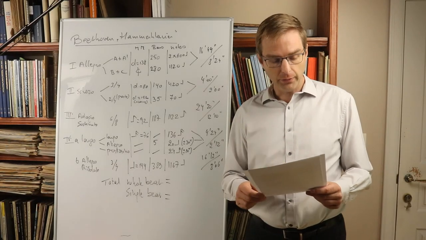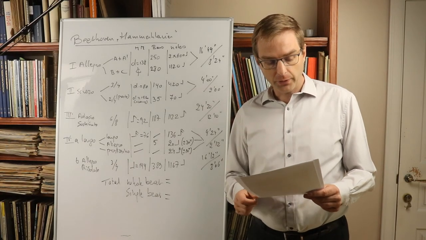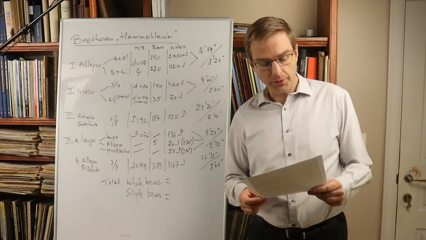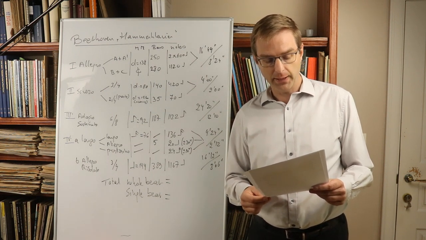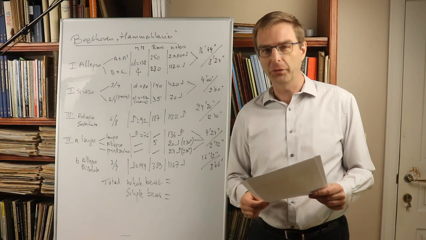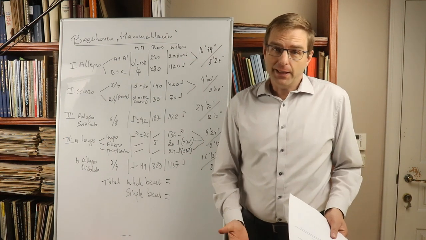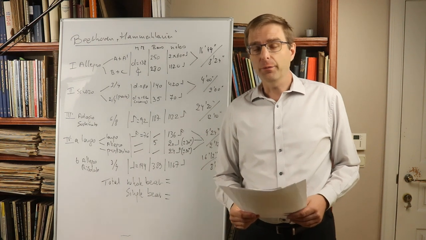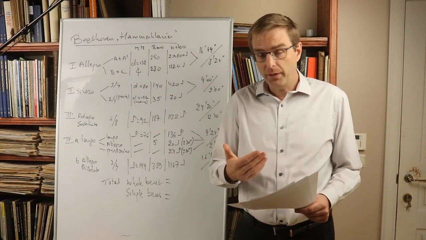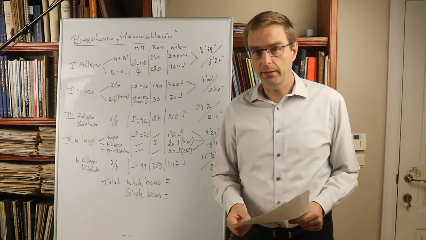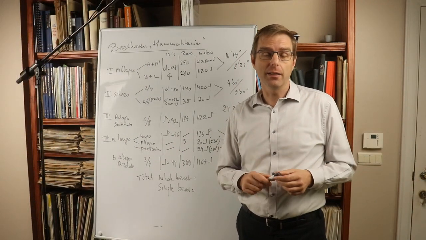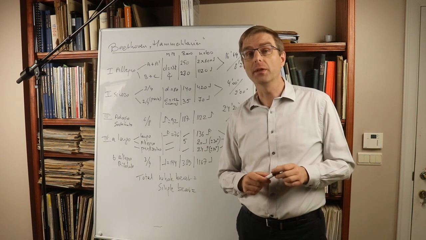As Nortuin also rightfully concludes, whether or not Liszt actually followed the metronome mark in the score is difficult to say, but Berlioz's article seems to suggest that Liszt's performance was probably not far off. Of course, if we assume that Liszt followed the metronome mark or the tempo indications that Beethoven gave for his Hammerklavier sonata, as Berlioz is actually stating in his review, the burning question is: how long did his Hammerklavier sonata performance take?